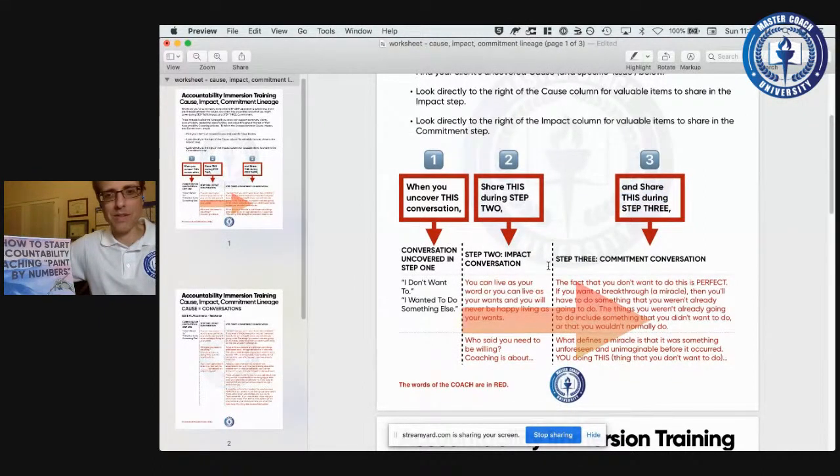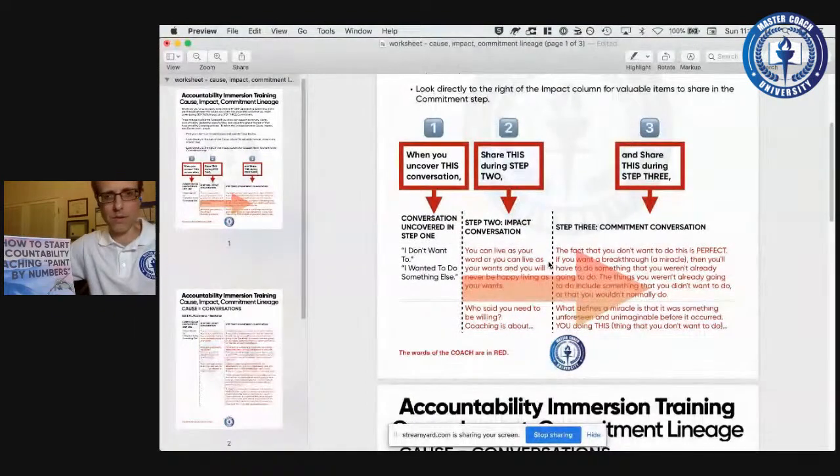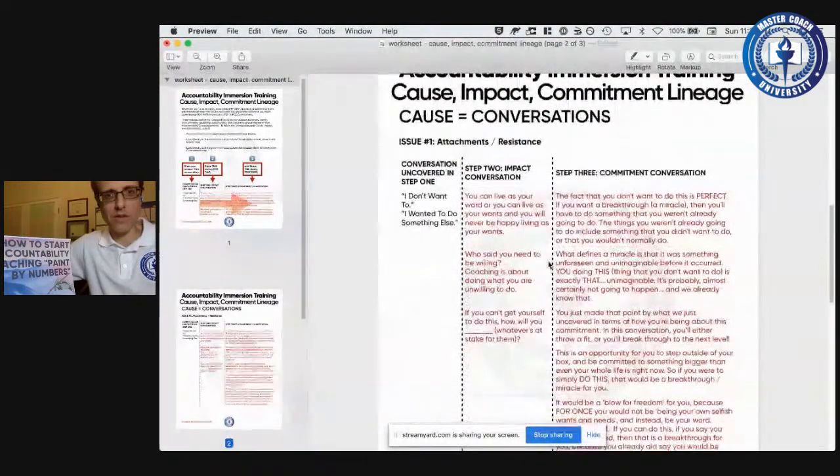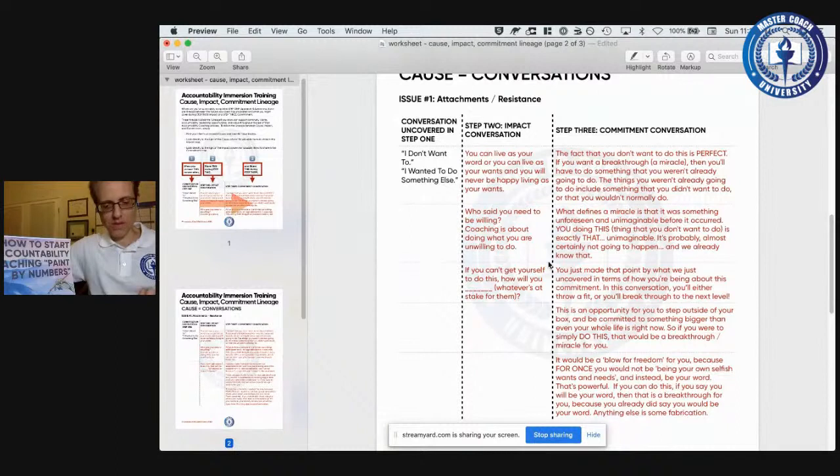I mean, this is the good stuff. This is really what you want. I'm trying to scroll here. Okay, so for instance, I'll just read this example here. If the conversation your client had that stopped them was, I don't want to, very common. Once you get to the impact step, where you're actually working with them on the impact of that thing that stopped them, you're going to cover all sorts of things. But one of the things you could share is what's right on the page here.